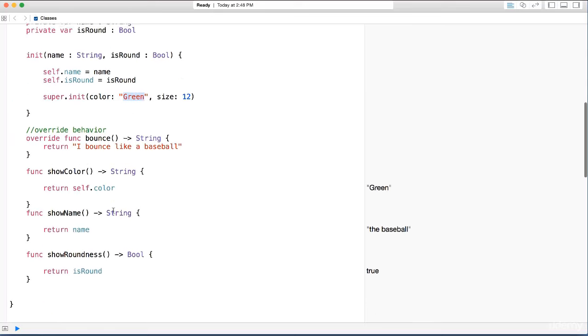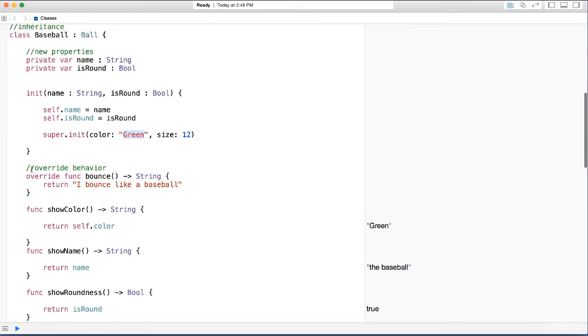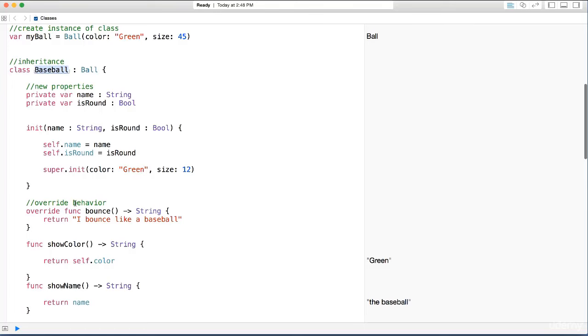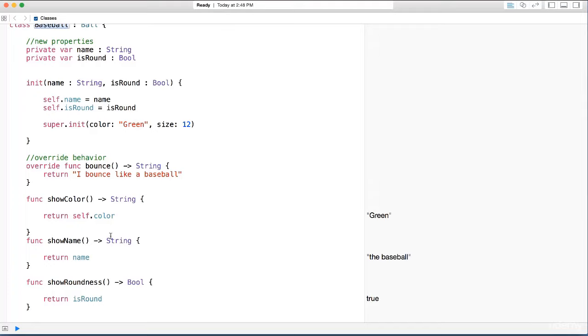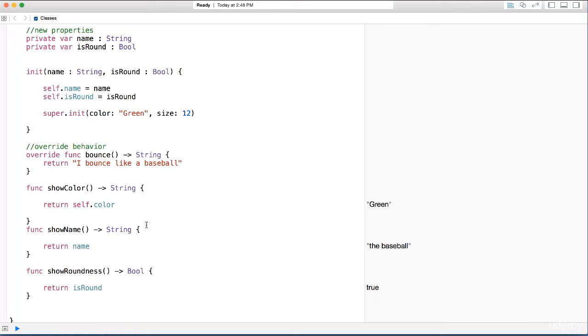So this way, now our Baseball class is its own entity. It has its own properties, although it still has the parent's properties as we've spoken about earlier. But it knows when to communicate with the parent, when to show the parent's characteristics, and when to show its own through overriding functions, right? Overriding behaviors and so forth.